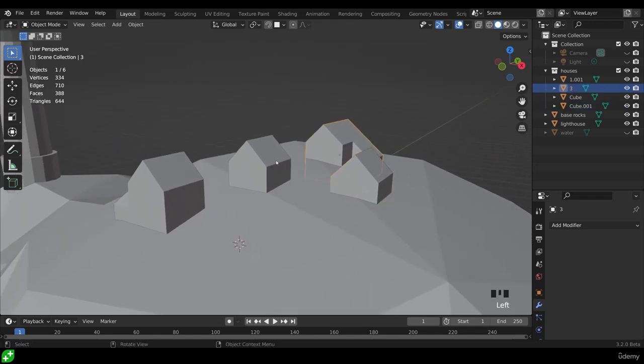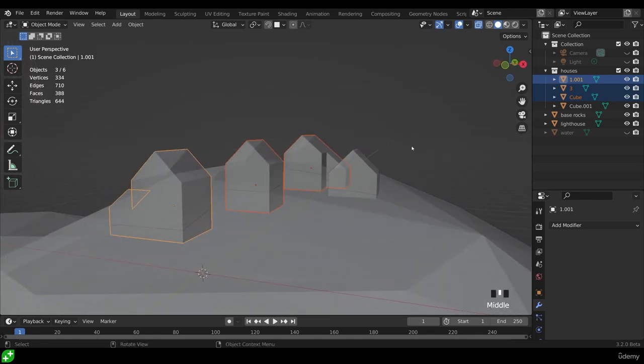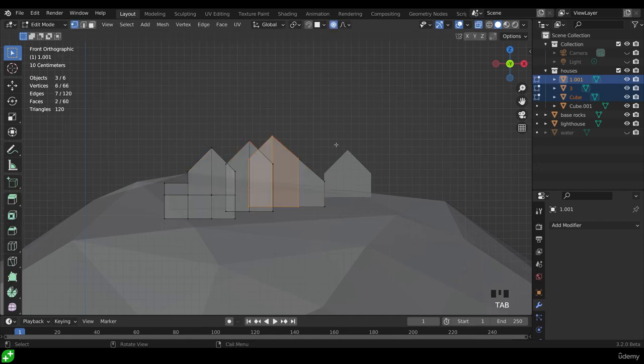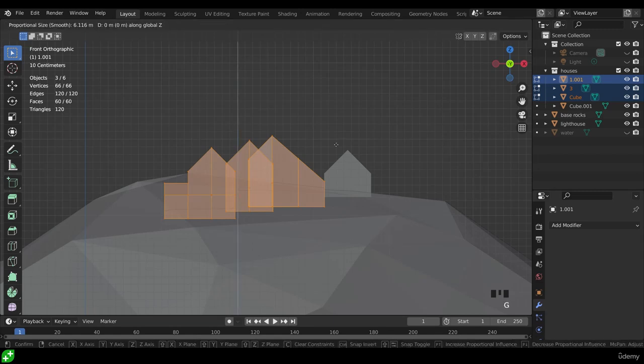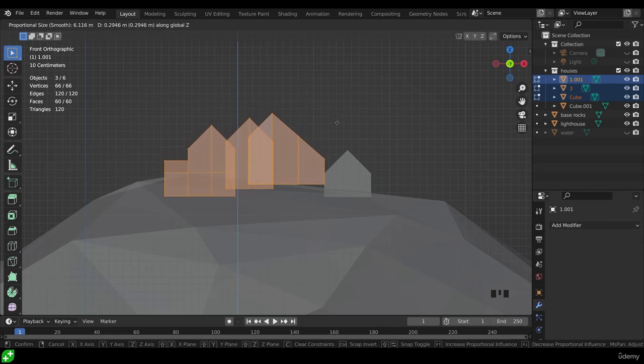But this time I'm going to select all three of them. I'll go into X-ray view this time, I think that's possibly a little bit easier, and come around to the front with one on my numpad. Now I can actually go into edit mode with all these objects, so press tab to go into edit mode, select all, and press G to grab in the Z axis and move up, and you can see their object origins there underneath the houses at the moment. I can just bring those down to somewhere like here.